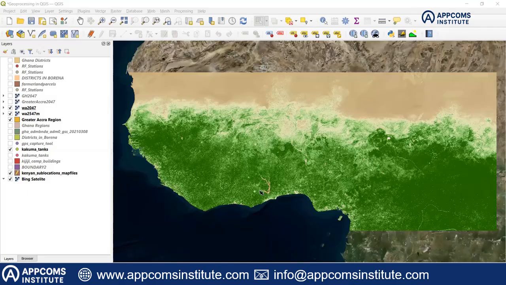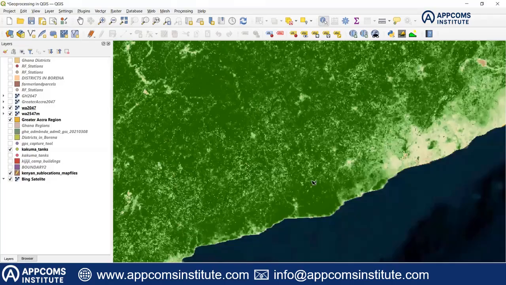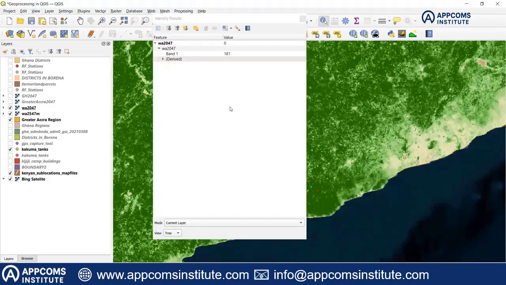Now I want you to see our raster datasets. They don't have any table behind them, but the pixels are the ones that have values. If I load this into SAGA JS, you should be able to see the values properly, but I'll keep it the way it is. You can use the identify tool, this one here, and just click anywhere, and you should be able to see the values. Like here where we have just clicked on this red dot, it has an NDVI value of 181.